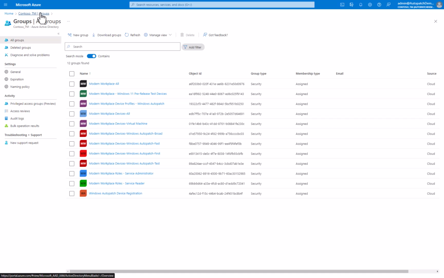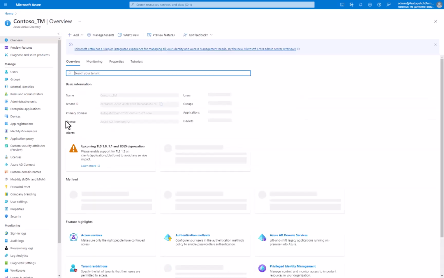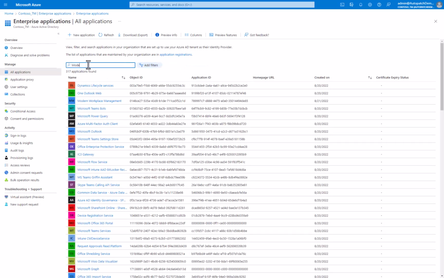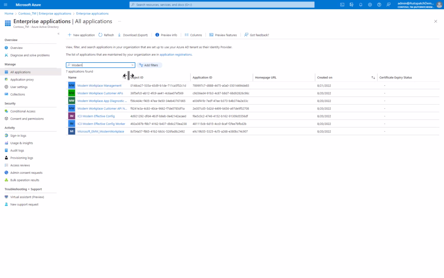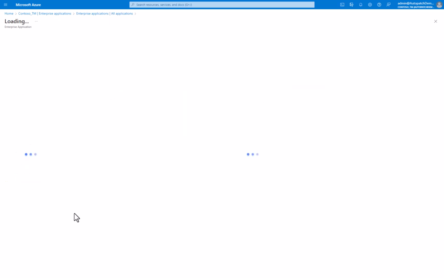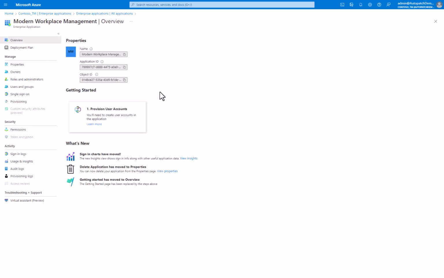The big thing that we want to see is now that because we're not using service accounts anymore, what is this new first-party application? So let's go into Azure Active Directory Enterprise Applications, and we can just start with Modern. And what you'll see here is that there is a new application that is created called Modern Workplace Management. This is the new enterprise app that was actually deployed starting back in July. So this actually was introduced July 9th before the service went global availability or general availability on August 12th, I believe it was.